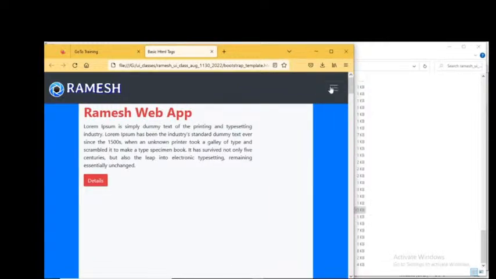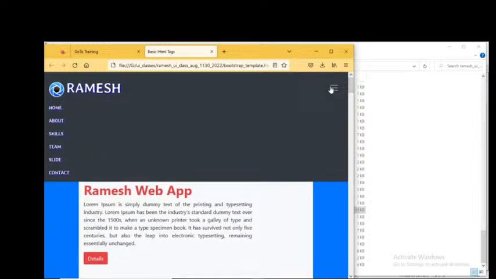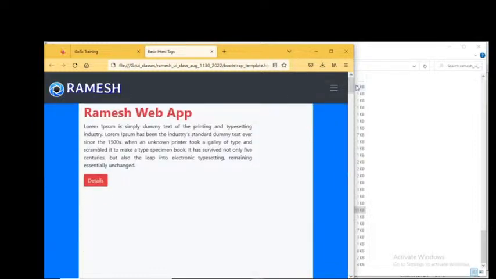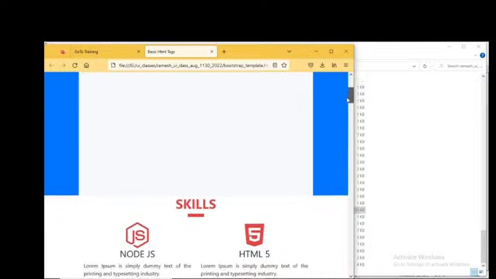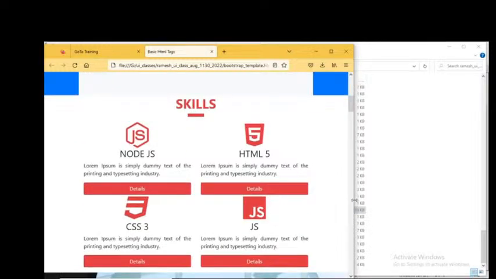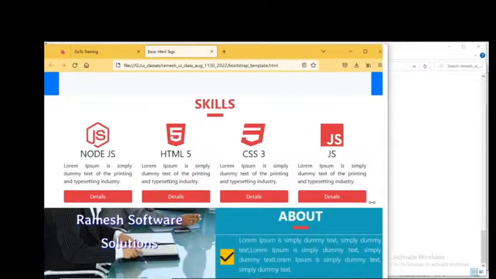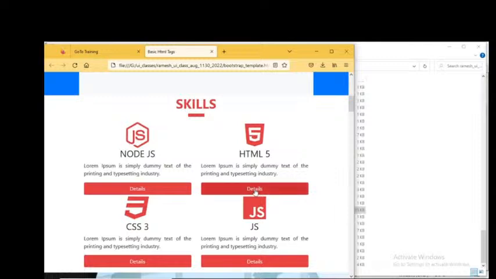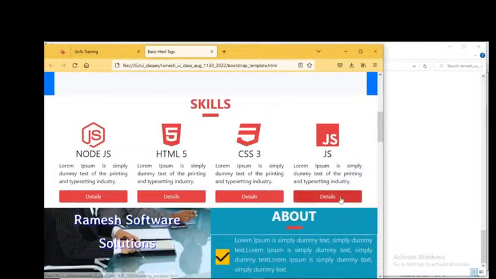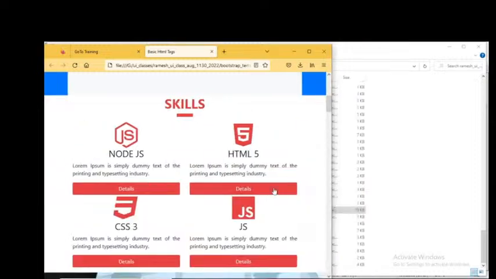No, but you are seeing the menu icon. Whenever you click, the menu is coming. That's it. And whenever you observe here, this is also reducing. Previously it displayed 4 columns per row, but now only 2 columns per row. And the button size also increased compared to previously. See it. Observe this size and this size.